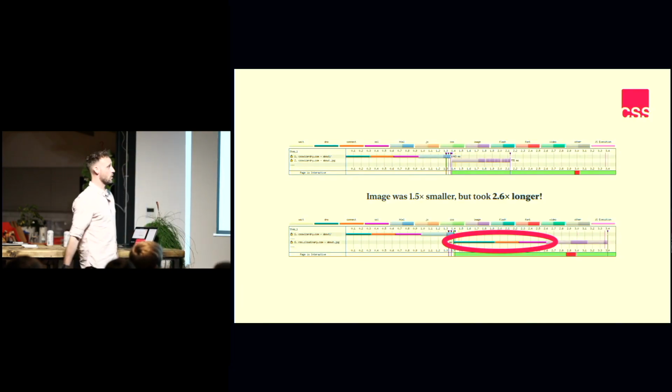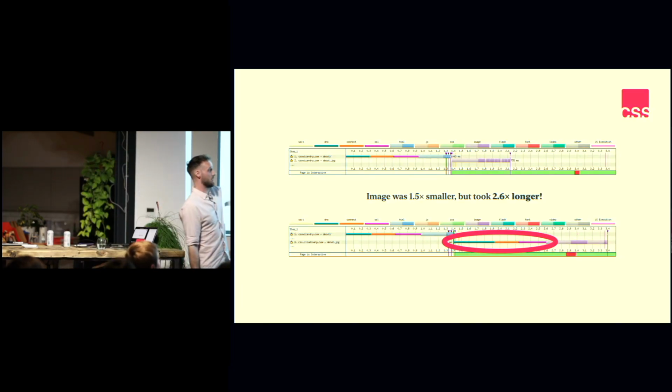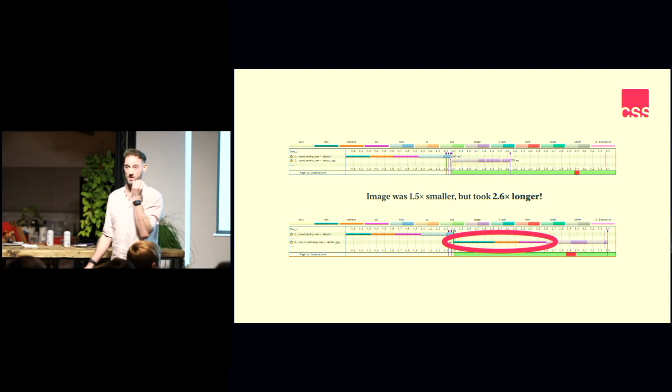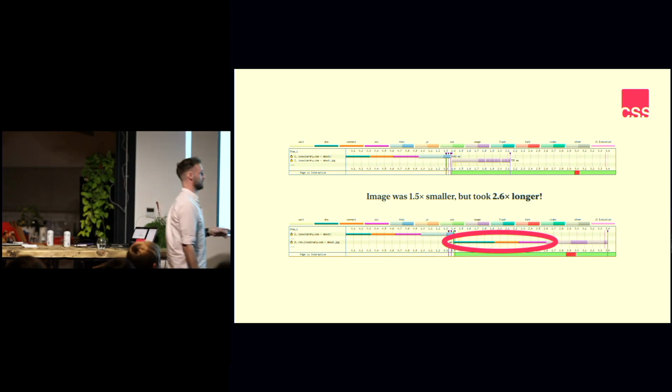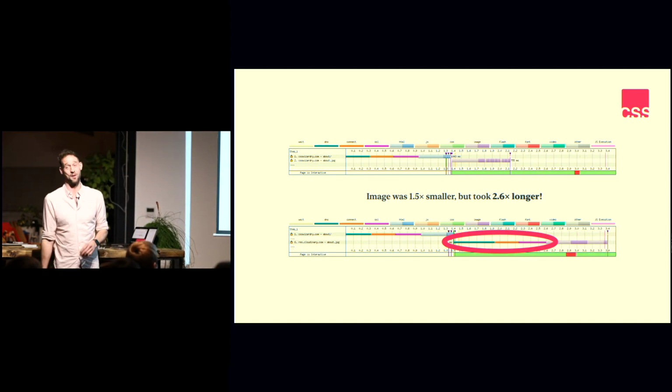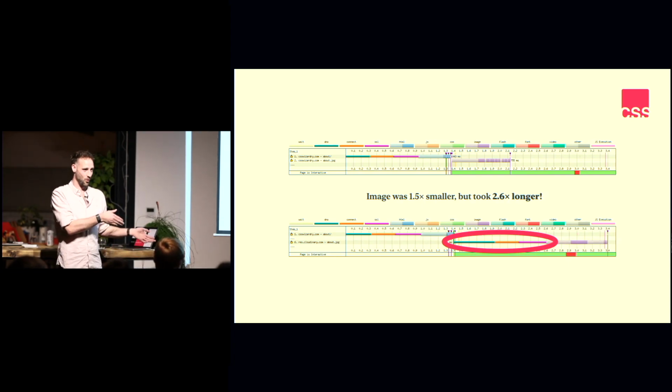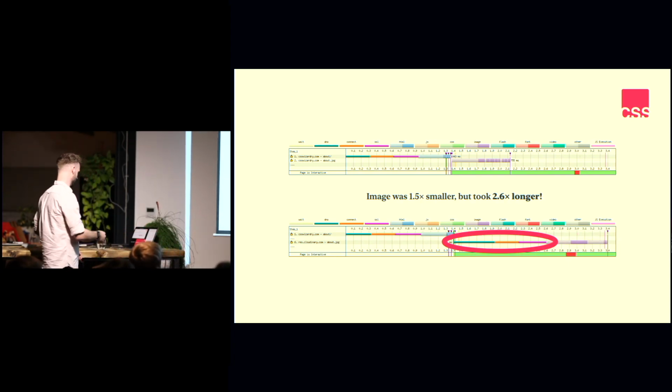Basically, even though the image was 1.5 times smaller on Cloudinary, optimized to be 1.5 times smaller in file size, it actually took 2.6 times longer to display it. So it's not worth it. And do you know what I actually did? Because I'm really lazy, I just did right-click, save as, saved the optimized Cloudinary image, and moved it onto my own origin. Best of both worlds.